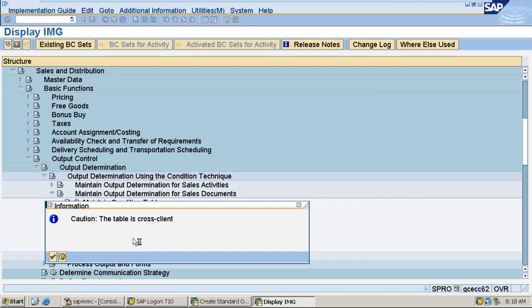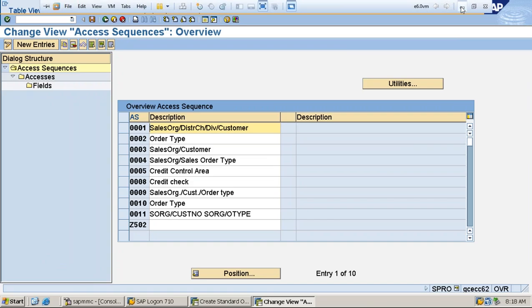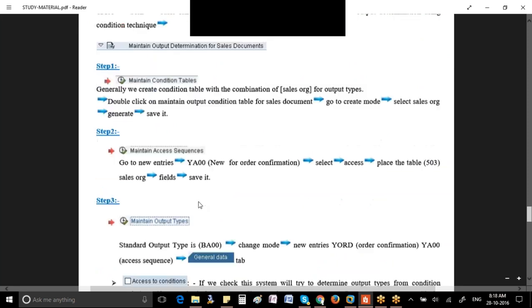Let me just have a look. Condition table, access sequence. Okay.